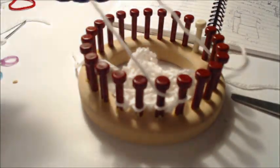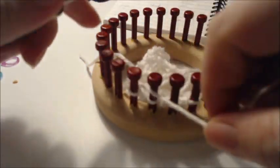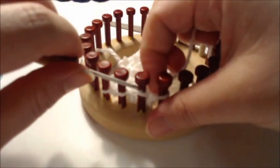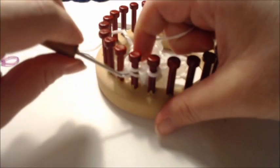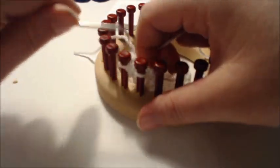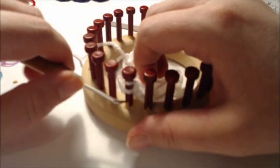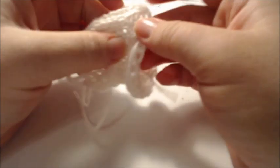That's 1, 2, 3, 4, and then we're about to have our 5th one. And row 5, and then we're going to bind off. Okay, and cut. Okay, here is your doll dress, basically. We're going to add a kind of sailor flap over it. Doesn't look like much right now.